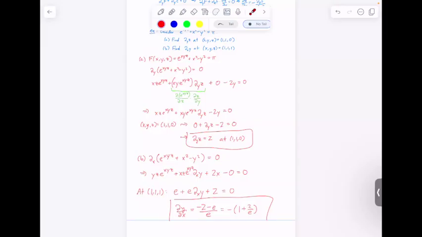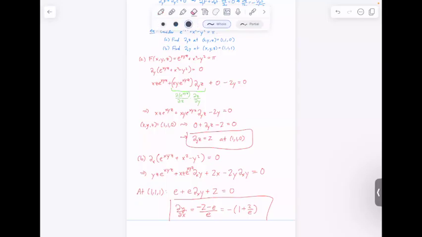Oh shoot, did I screw up? Oh yeah, you're right. Sorry, I screwed up the entire point of my example. You're right. So I lose all my marks here. Well, most of my marks here. Sorry, guys. There was a point of making this example, the second part here. Good catch. So here, partial x of y squared, you have to do, y is dependent on x and z. You're entirely right in chat. Thanks for that. This is minus 2 times y times partial x of y again equals 0.